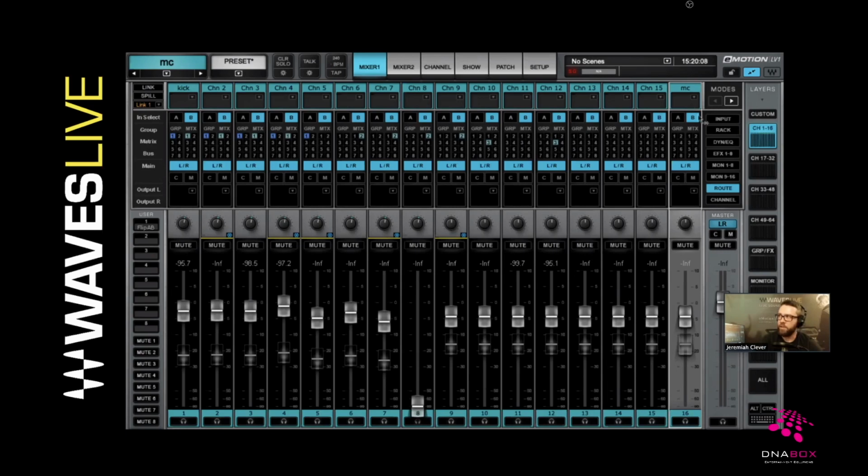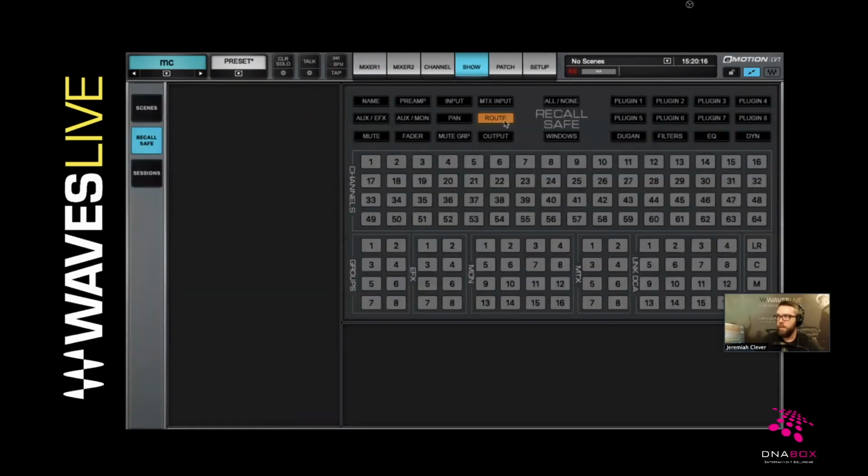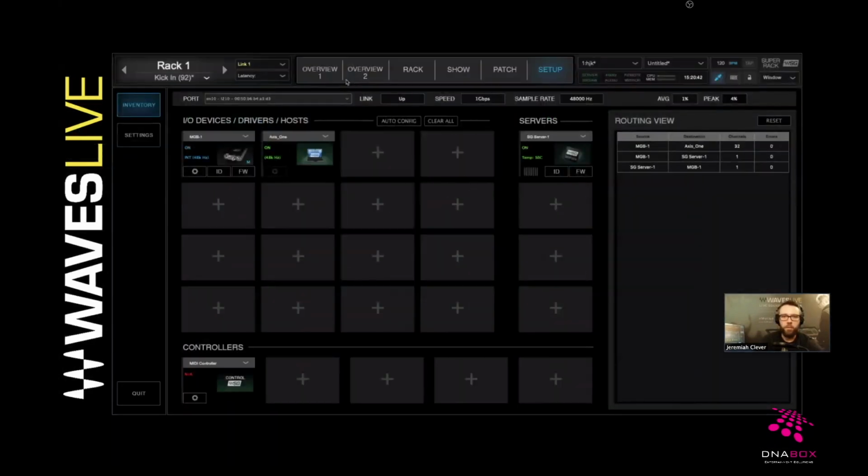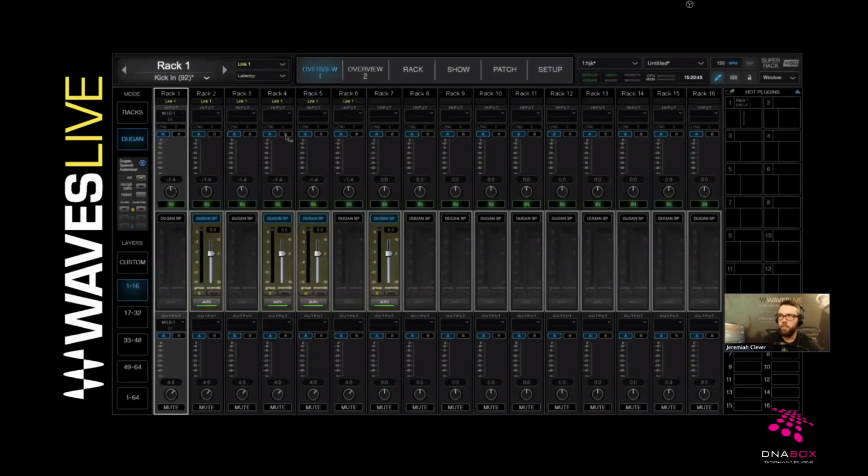Whatever channel is my MC channel, let's say channel 16 is my MC, I could do a couple things. I could dummy proof it by making my B input the same input as my A. So when I flip the whole console, if I accidentally flip that channel, it's just going to mirror that same input. I could also go to my recall safe and recall safe that individual channel input. That way it's not going to affect the A and B toggle for channel 16.